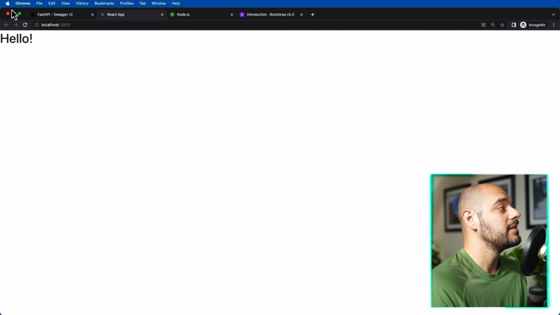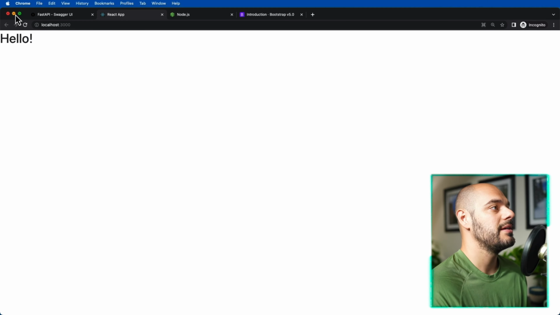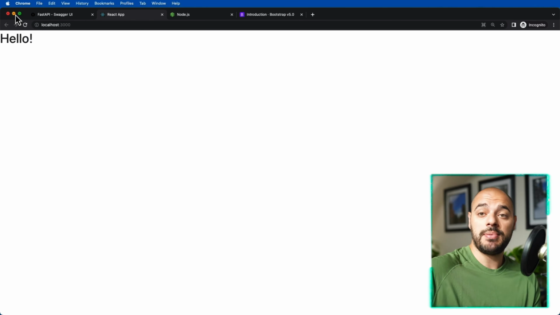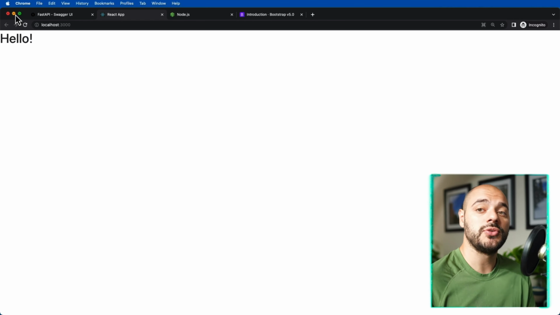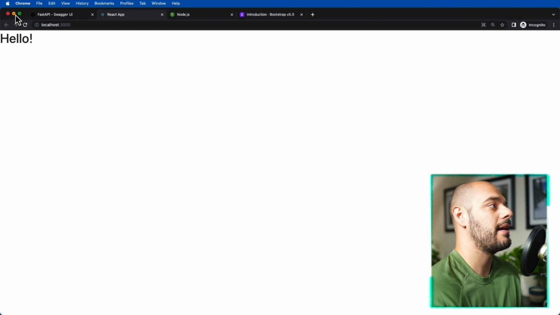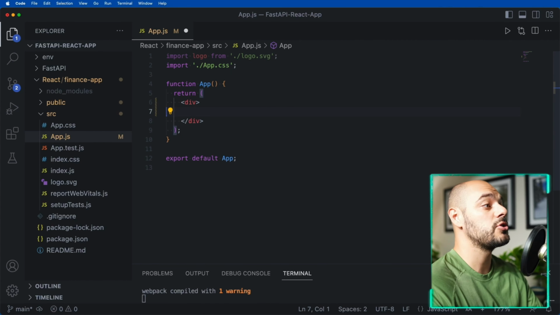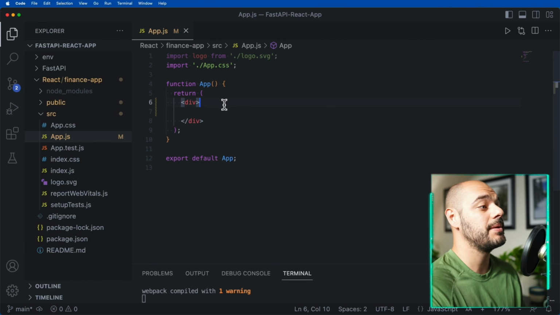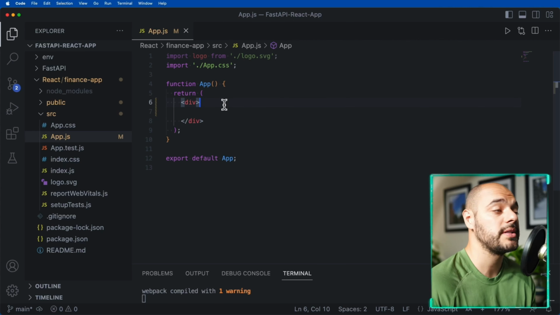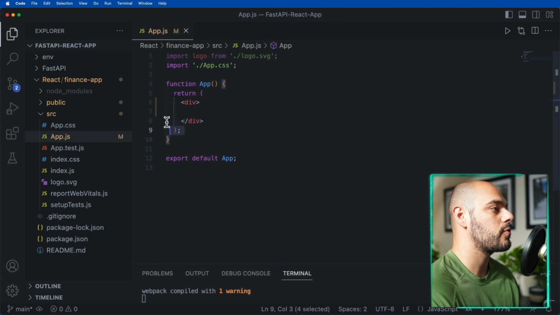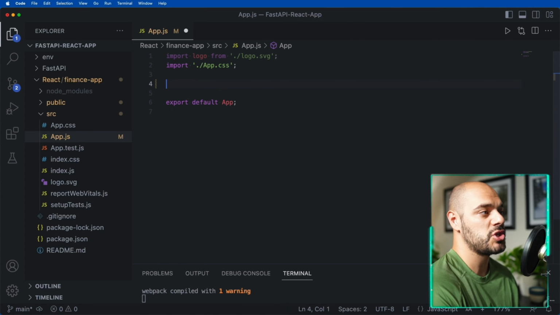Pretty cool. So the next thing we need to do here is now create a React piece of code that'll send API endpoints and be able to communicate with our FastAPI application. Now, like I said, this is not like a super introductory to React because we are going to be calling API endpoints to our FastAPI application. But what we can do here is I'm going to delete everything right here where it talks about function app.